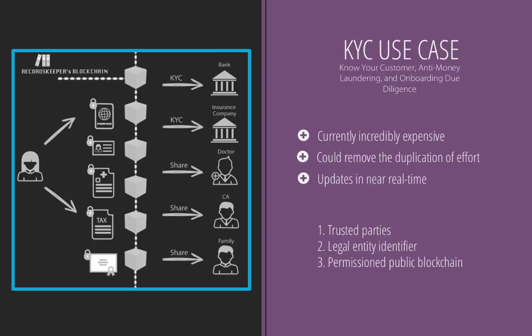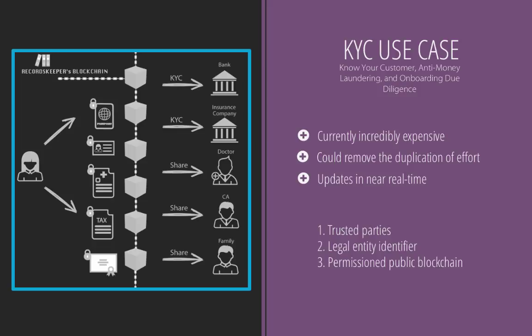A blockchain-based registry could potentially remove the duplication of effort in carrying out KYC checks. The ledger could also enable encrypted updates to client details to be distributed to all banks in near real time. This KYC ledger could also provide a historical record of all documents shared and compliance activities undertaken for each client. This will form the evidence needed to provide to the regulators.